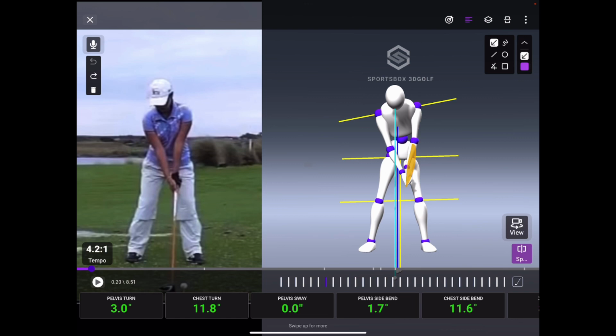So what I find interesting, if I was to classify it and keep it simple, is that Lydia's swing when she was 15, and we want to thank Travis for posting this swing online, I just screen recorded it and decided to use it. This is more of a rotational golf swing, with a little bit more displacement of force. Obviously highly successful, she won a bunch of tournaments this way, and then made a pretty substantial swing change and got back to number one in the world again. So hats off to her as a player and the coaches that have helped her along the way.